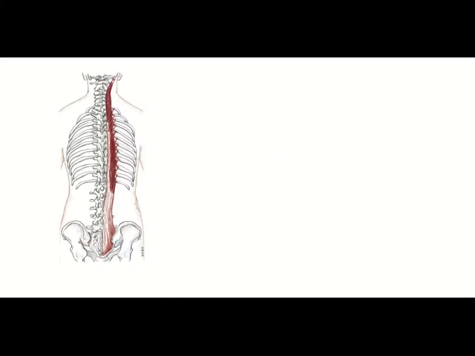The three sections of the longissimus are the thoracis, and then we have the cervicis and the capitis that exist up in the cervical spine. The section here down at the bottom is what we call the common tendon, and that's the common tendon for all of the erector spinae, and it's consistent with the thoracolumbar fascia. The longissimus thoracis originates from the common tendon, and the longissimus cervicis and capitis originate from the transverse processes of the upper 5 thoracic vertebrae, so T1 through T5.